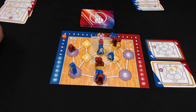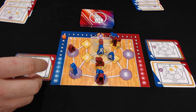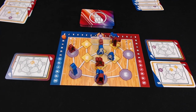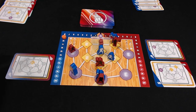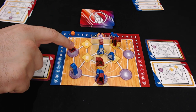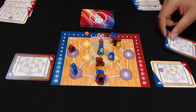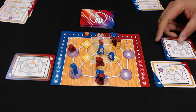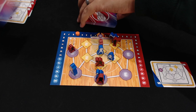Oh. That's unfortunate. All right, and then I'm going to play a star card. You are covered there. This one right there. Okay. So, shooting. 3 points, and then 3 points. Three. And then he gets the star card. Yep. 1, 2, 3. And then the other guys are blocked. And then you pull it back to your direction. And then to my direction. 1, 2. Okay. That's it.